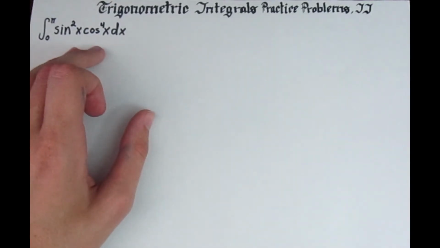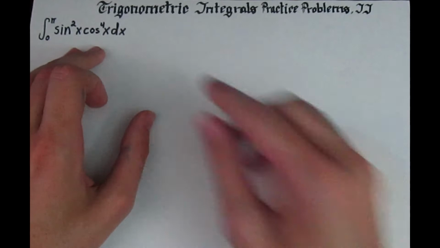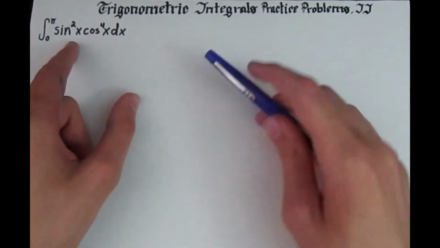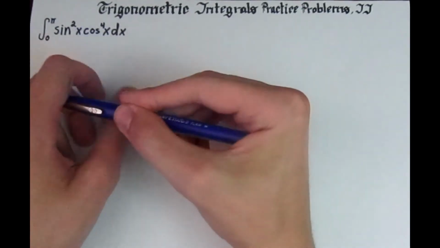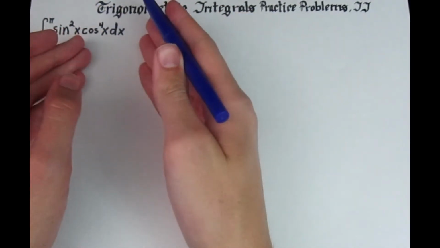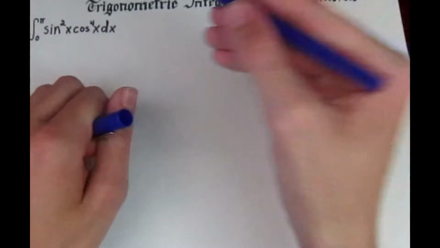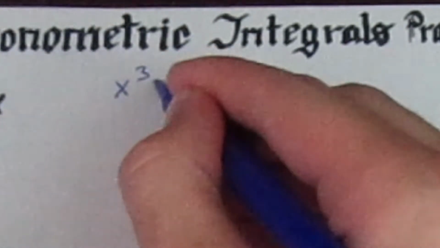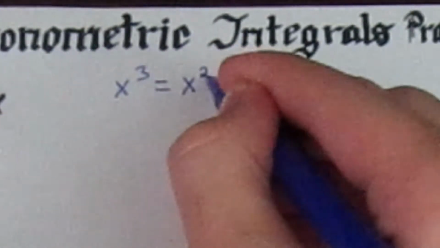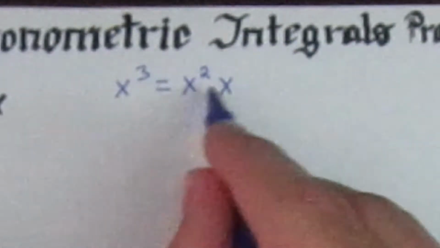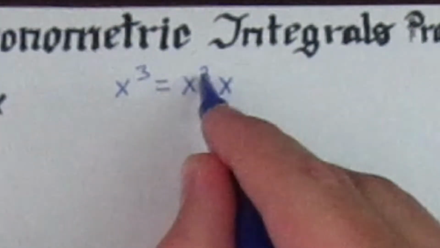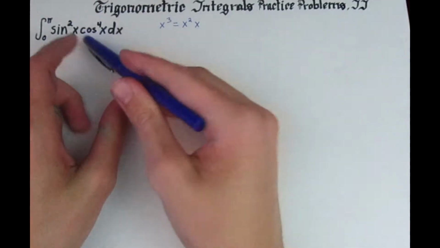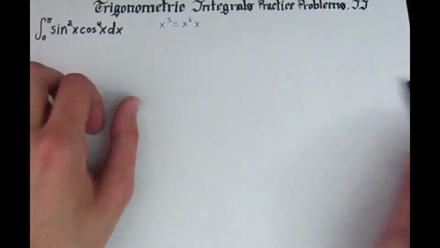Now, another thing that's different from my previous tutorial is that both sine and cosine have even powers. If one of these were odd, then it'd be much easier. You would just have to break apart the odd one into something like this. So like in algebra, we learned that x cubed equals x squared times x. Same base, you add the exponents. That's 2 plus 1 is 3. But in this case, we have both even powers.